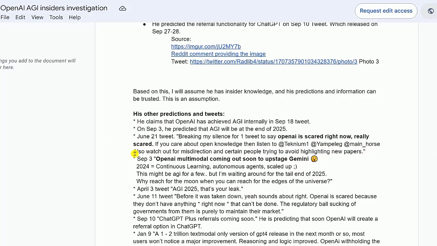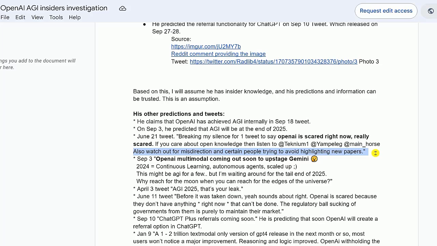This is interesting because what this is saying is that there are certain papers coming out that might be pointing to where things are going, and maybe OpenAI or somebody else is worried that somebody else is going to pick up that trail and catch up to OpenAI. So maybe there's some misdirection.